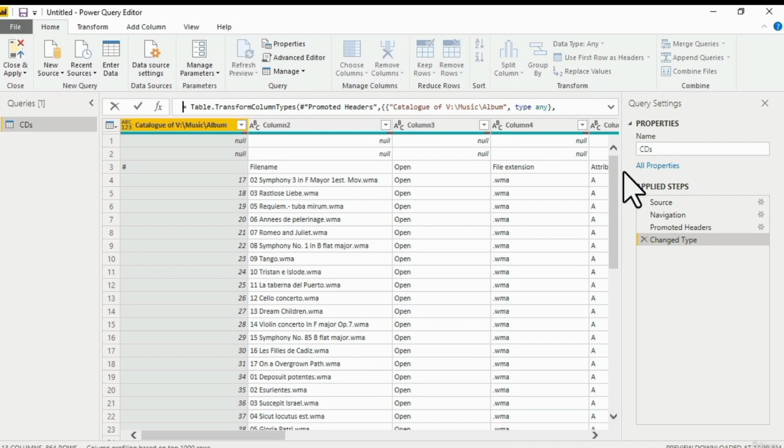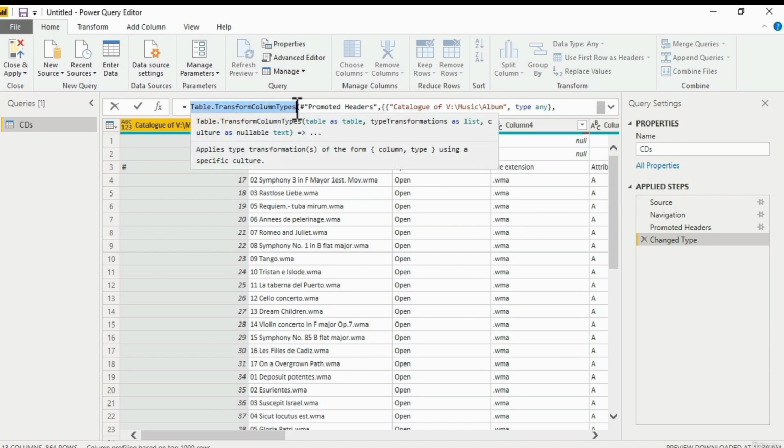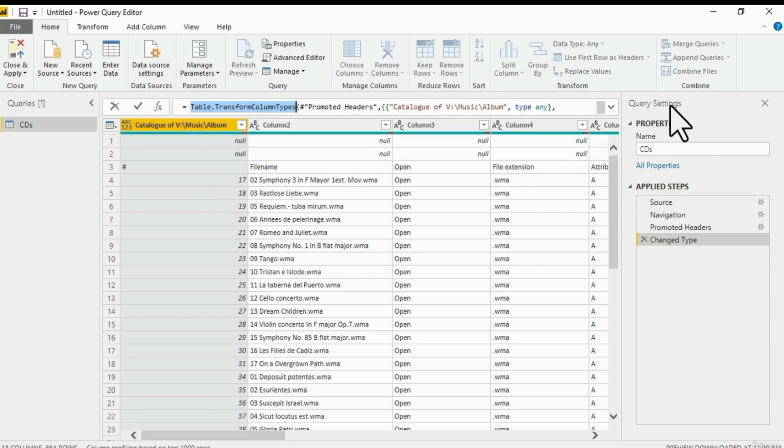In the next video, what we're going to do is have an introduction to all of these functions, find out when you do need to know about it, and find out when you don't. And you might be pleased to know that for the vast majority of beginning to intermediate tasks, you can completely ignore this formula bar. It's when you're getting into the advanced things that you should get to know this. So in the next video, we'll have a brief introduction to these formulas used in the Power Query Editor.